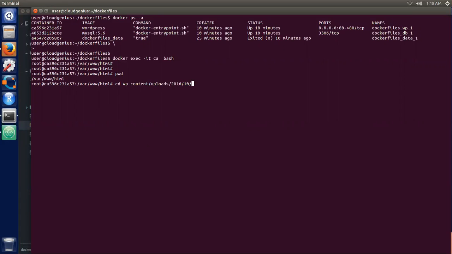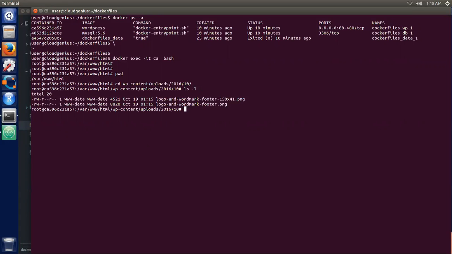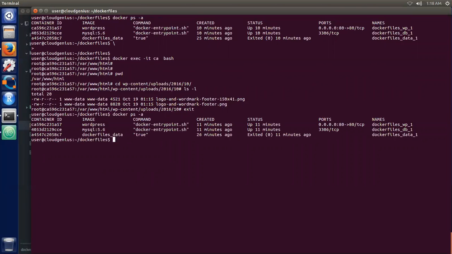And then the month October. And here you should be able to see the same files. That's what got uploaded by the user who uploaded this media item. It is sitting inside the container. I am in a container called Charlie Apple number 5. I want to come out of it. I want to now see all the containers I have running, and I want to kill both of them that are running. So docker rm -f, and I want to kill Charlie Apple and number 40.